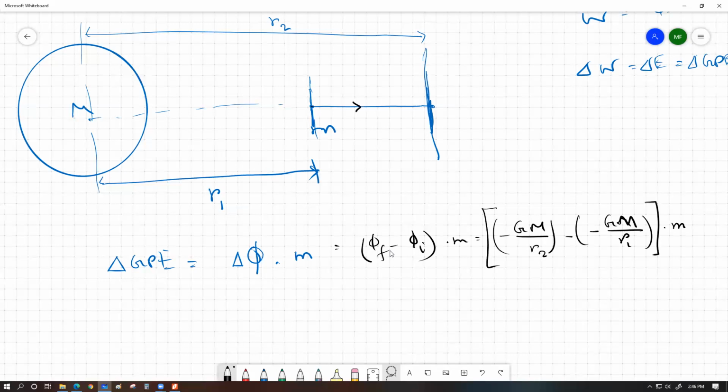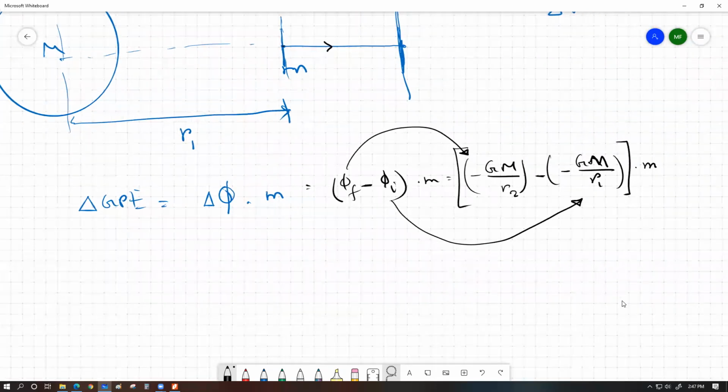I placed the final potential over here with the built-in minus sign of the formula. This minus sign is this one, and this is the initial potential with the minus sign and the initial distance r1. Now if we arrange it, eventually minus and minus become plus, and calculating GMm gives a different form. This will be minus, these two combine to make plus. So I can write GMm, capital M and small m, multiplied by 1 by r1 minus 1 by r2.